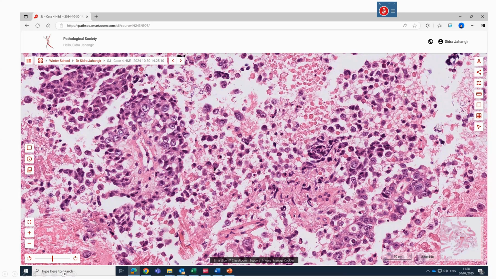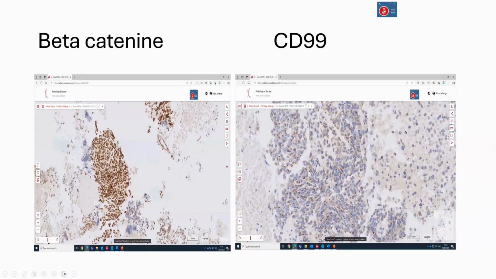So a young female with this morphology: solid pseudopapillary tumor is top of the list and should be worked out first. So we also did the same thing. Nuclear staining of beta-catenin is considered positive. Membranous staining is a negative expression. So we did beta-catenin in this tumor and it shows nice nuclear positivity.